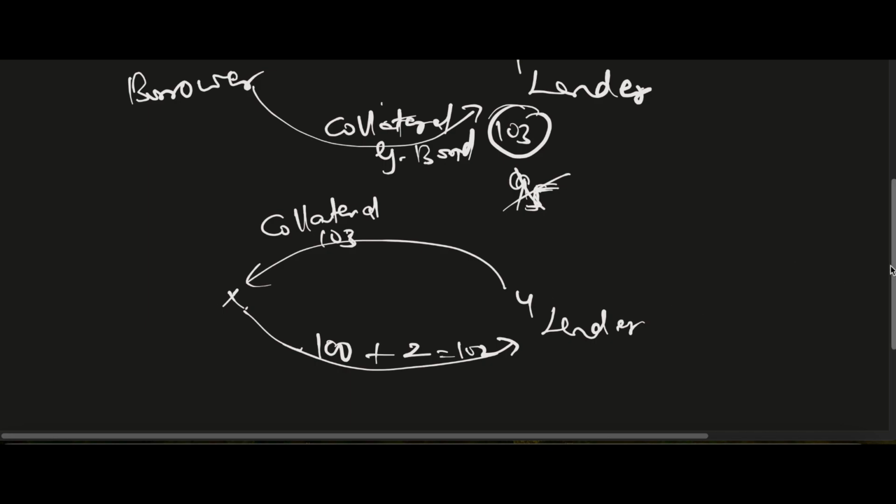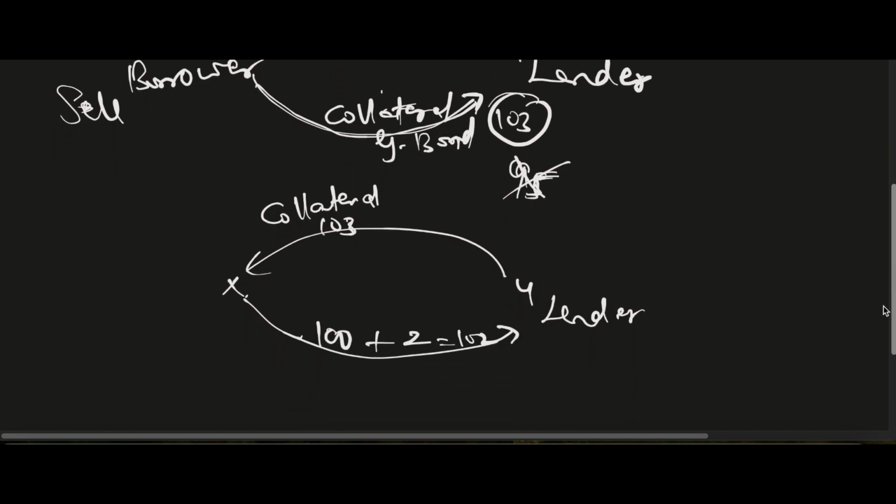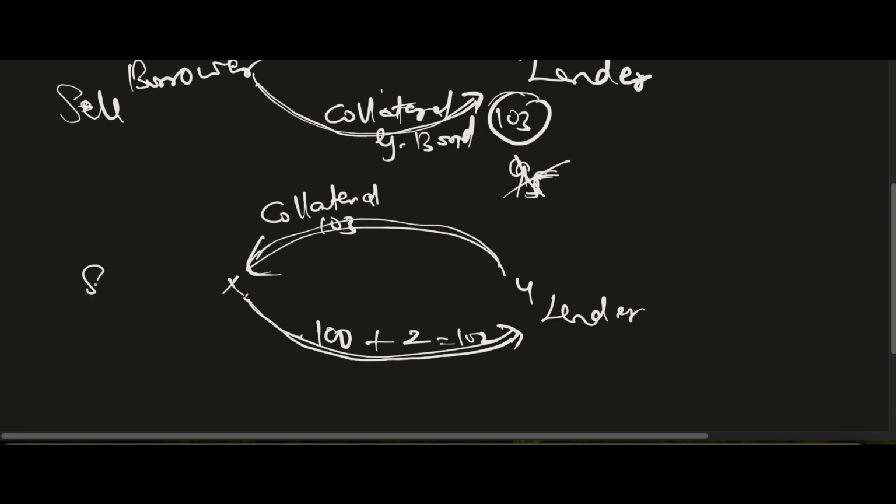So this is called what? Repo. Now why is this called repo? You see this, Mr. X is giving an asset and taking cash. So this is very similar to a sell. And here Mr. X is giving cash and taking back his product. So it is like a purchase. When you purchase, you give cash and you take some product. That's why it is a purchase.